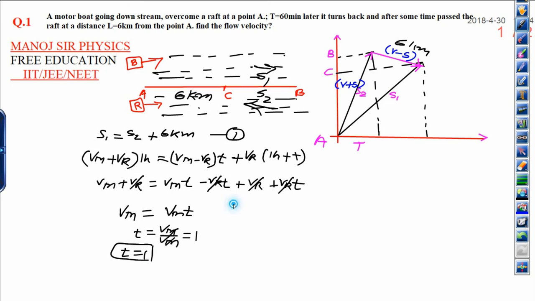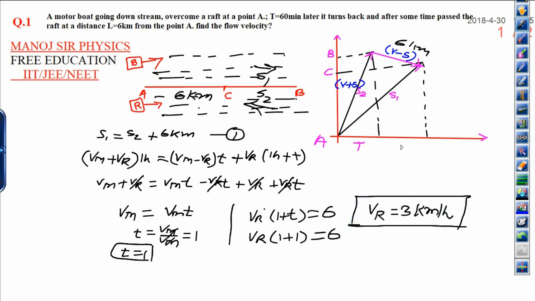Simply we know in the first case, Vr times (1 plus T) will be equal to 6. When you put the formula of T, that will be 1, and this is 6. Finally, Vr can be written as 3 kilometers per hour. This is the way how you will deal with this simulation and this equation.